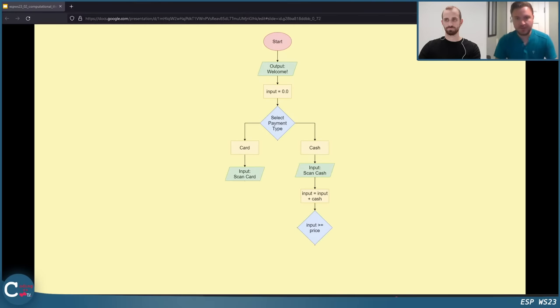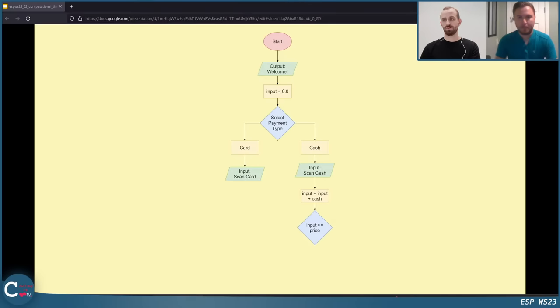What happens if I put money in the vending machine? I have another decision. The decision is: is my input already the full price? I have a price of 1 euro, and if I have just 90 cents in it, it's not enough. In that case, I have to go back to the beginning and repeat that. For the purpose of keeping it simple, I go back to the select payment type, so I could also split the payments. It's 1 euro, probably for a water, so everyone should be able to pay in cash or with card, but in my approach, both would be possible. So let's go to the next step.